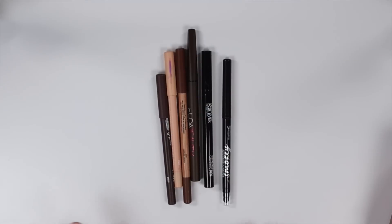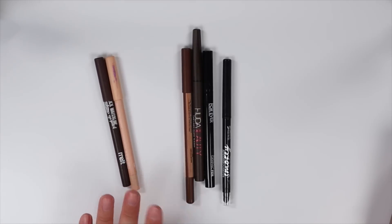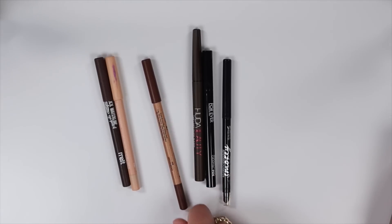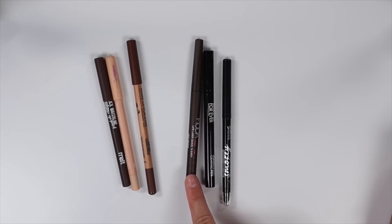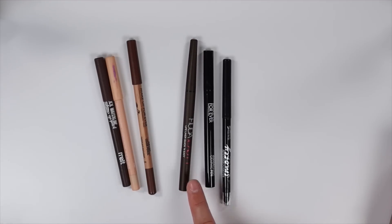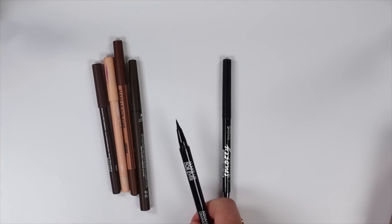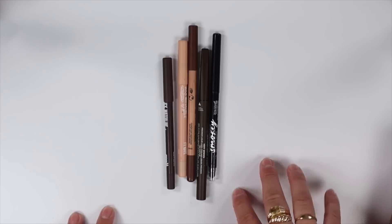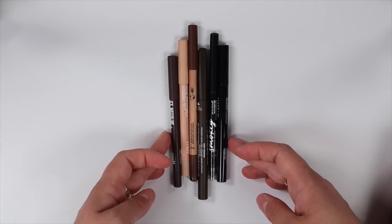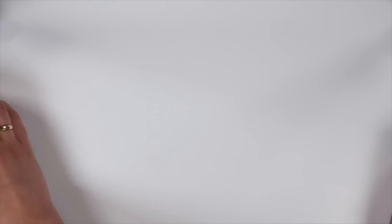I'm crazy about eyeliners and these are all the ones I'm tempted to bring. I have the Melt Slick Waterline Pencil in Cacao — a brown smudgy liner — and also in Ivory. A brown pencil from Makeup Forever is great for smoky looks. The Huda Lifeliner Quick and Easy Brown Liner is my favorite for inner corner detail — it never smudges and has such a precise tip. I debated leaving the black liquid liner behind, but I'm also bringing my Maybelline Smoky Pencil — a forever favorite. I'm throwing in the liquid liner too since I have a feeling I'll miss it.